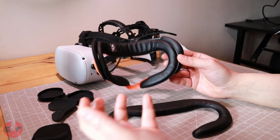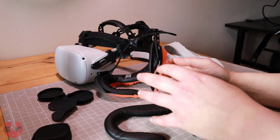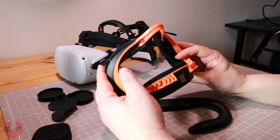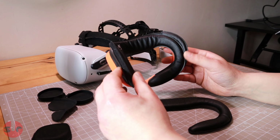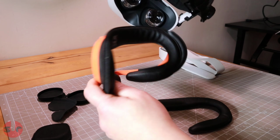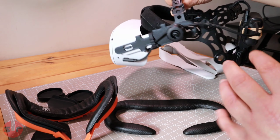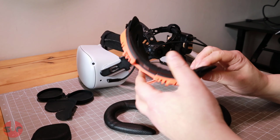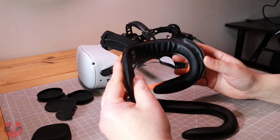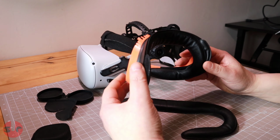Obviously, it increases the cost of all these modifications and how you're setting up your Quest 2, but at the end of the day, changing all this sort of stuff on the Quest 2 does make it more comfortable, makes it more usable over long sessions. And it's something you kind of have to do. It's hard to avoid it, isn't it, really? But I have to say, with the combination of this face pad, this head strap and battery on the back, excellent. Really happy with it. I'm loving the Quest 2 at the moment, because all these little mods I've made have improved the feeling of the Quest 2. Makes it more comfortable, increased field of view, less heat build up. You can't really go wrong.